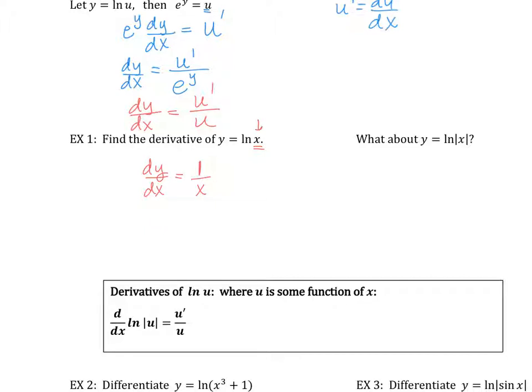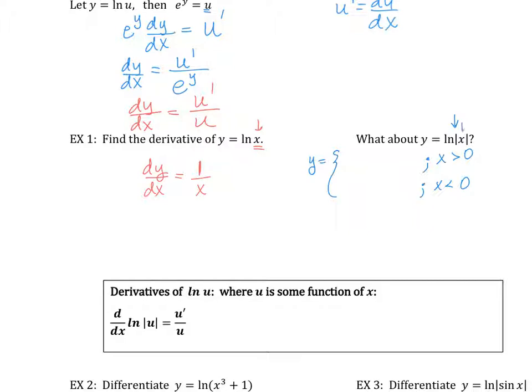What about this? Oh, shoot, they put absolute values in there. So let's look at the absolute value. As we've talked about before, you cannot take the derivative of an absolute value. So what do we have to do? We have to write this function as a piecewise function, and we have to consider, well, what if x is already positive? Okay. And then what if x is negative? Now notice I don't put 0 because remember you can't take the log of 0. So that's why I don't have an equal to on that piecewise function.